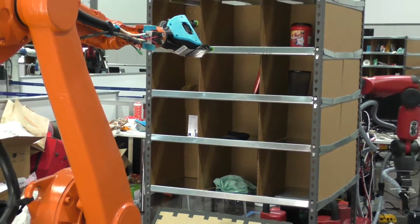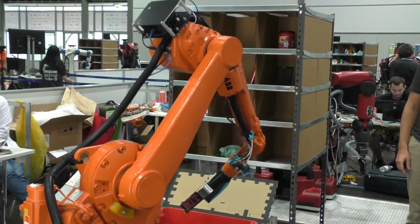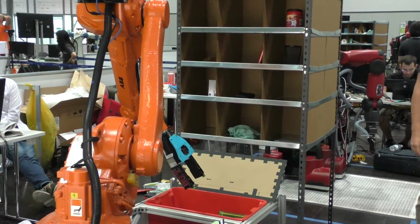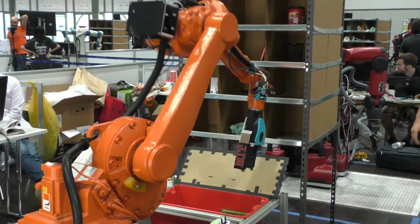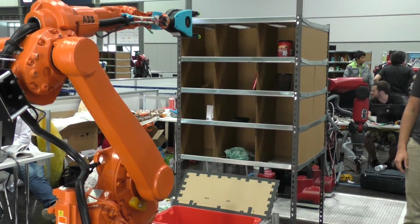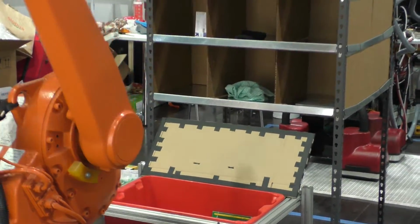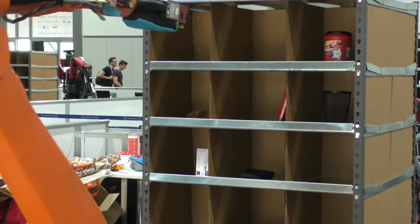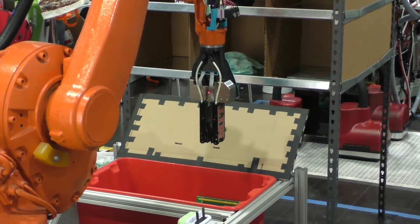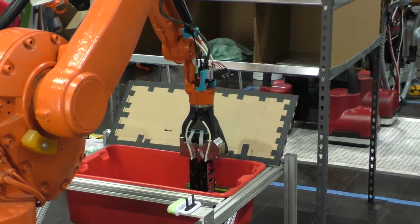Then there's just one object remaining now in the shelf, which is a case of pencils. And in this case, again, because it's flushed against the side of the bin, it's very difficult to use just a standard grasping technique. So you will see how, hopefully, we'll deploy the spatulas on the gripper. We're thinking now, what is the best way to do it? Oh, it's going to suction it. It's going to use suction again. So yeah, as I was saying, we don't really know what it's going to decide to do until it does it.